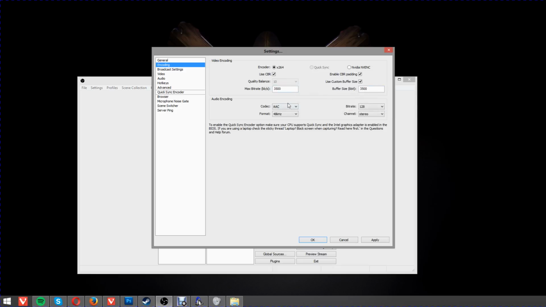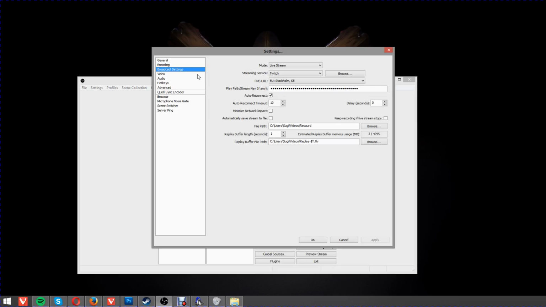And then we have audio encoding. Actually, AAC is not very good because it's more heavy on your computer. So if you want to optimize and have less strain on your computer, you should definitely go for MP3. We're going to apply that because MP3 is much better in terms of saving power on your computer, and it takes fewer resources. That's one of the key things that you should definitely do.